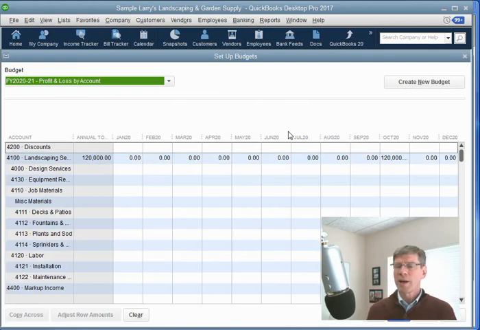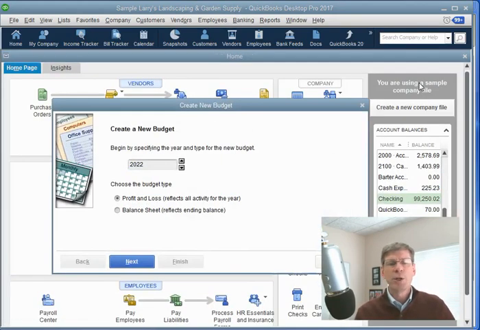And it's going to start out now. If you've created a budget at any time in the past, it may jump right to this screen. Otherwise, it'll start to walk you through the wizard to create the budget. If you get this screen, what we're going to do is simply click on, in the upper right-hand corner, Create a New Budget. And so it's going to start walking us through the wizard to set up this new budget.